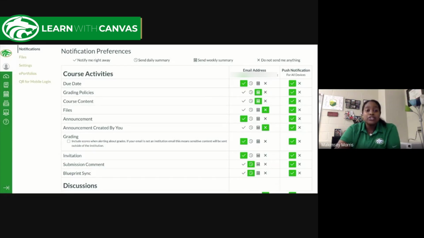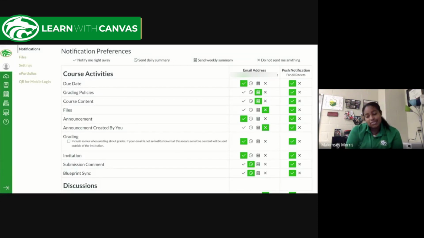So the thing about these notifications is they are your notifications. You can set them up whatever way. I'm going to go through some of them and make a suggestion, but you know what they say about suggestions? You can change them. So if you don't like them, or you feel you might have a different personality than me, one of the first things I would do is go under your notifications and change them to suit you. So for me personally, I want to know the due dates. If something's coming up, I want to know immediately. So I'm going to say, yes, I want my due dates to be right here, right now, immediately.